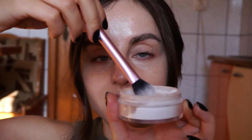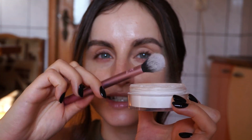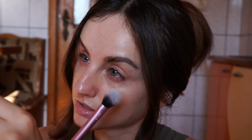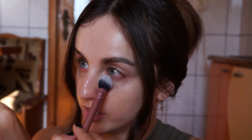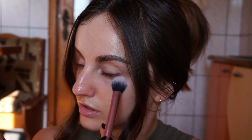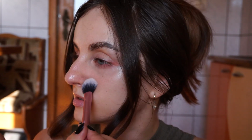Then I'm also going to set this so it doesn't crease. I'm going to use a little bit of translucent powder and the Real Techniques setter brush. I'm just coating my brush into the powder really well and then dusting off the excess. Make sure not to set a crease, so if the concealer had a chance to crease, blend it out first. And then I'm going to apply the powder with stamping motions, and bring it down a little bit towards the pores area. You can set the entire T-zone if you need to.